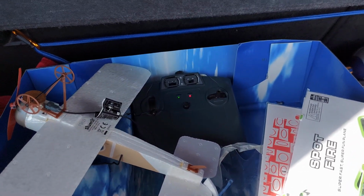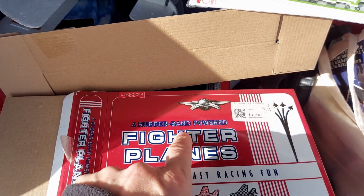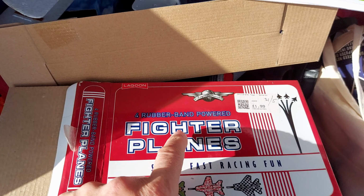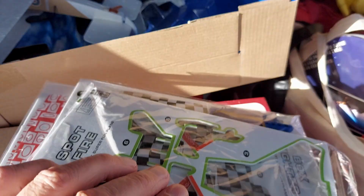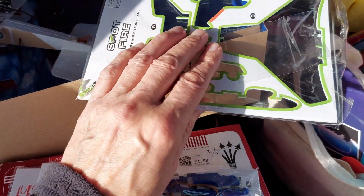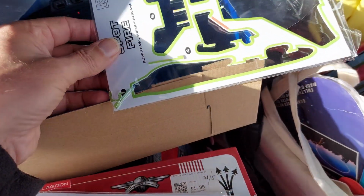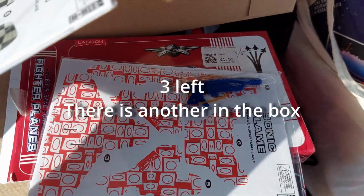But while we're waiting for that to charge up, we'll have a go with these rubber band powered fighter planes. A little bit misleading. I mean, they're catapult launch, that's how they're rubber band powered. We did do one of these a while ago, quite a while ago, with one of my grandsons. So we've got two left to play with.